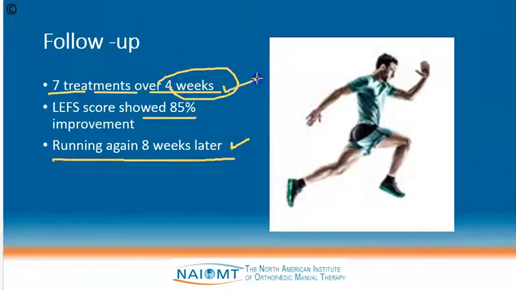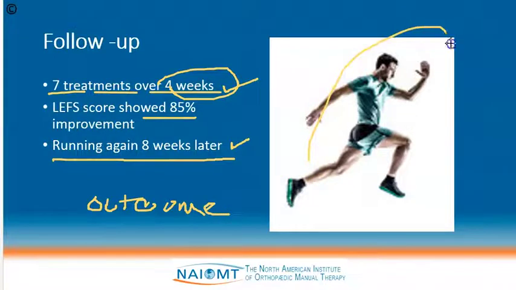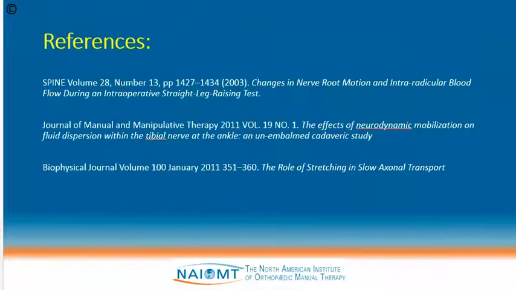He had a great outcome, and it was our NAIOMT clinical reasoning and our education through our institute that helped us get this patient to perform better. And ultimately, the outcome is really what we're looking for, not a credential or a certification process, but ultimately this individual returning to running and improving function. So we believe that this represents a very solid way of looking at our institute. It is an institute that makes physical therapists think. And here are about 3 references that we are providing for this particular case.